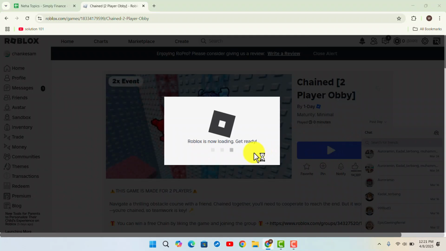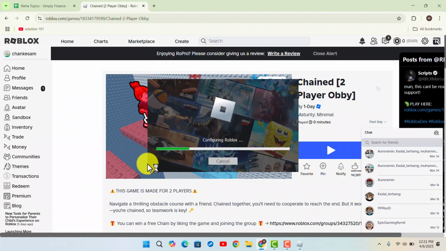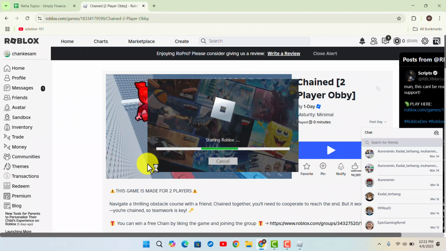So you just have to make sure to follow the prompt. Now click on run the installation, all that, and that way you'll have successfully downloaded Roblox on your laptop. So this is the simplest way you could download Roblox onto your PC as well as laptop. Make sure that you're connected to a stable internet.